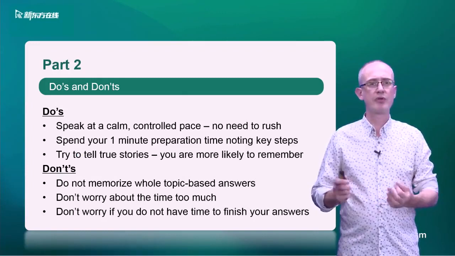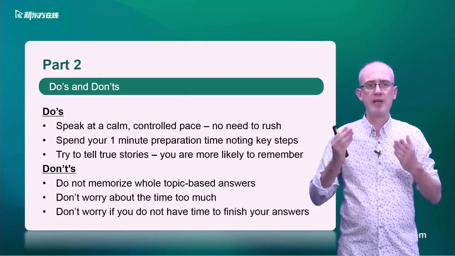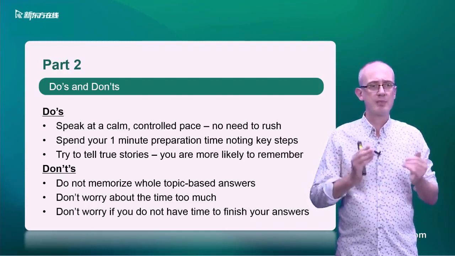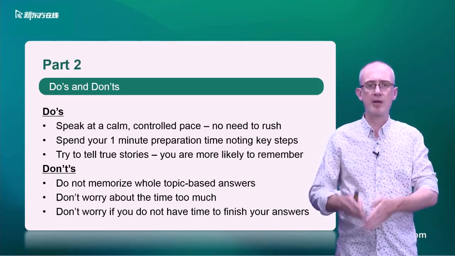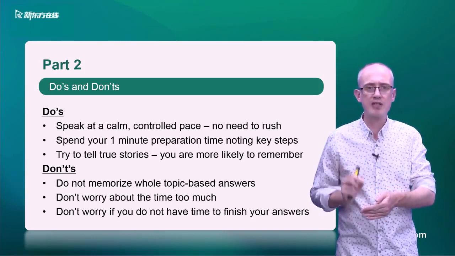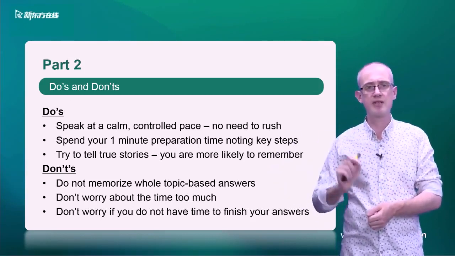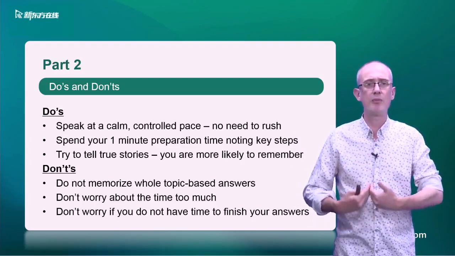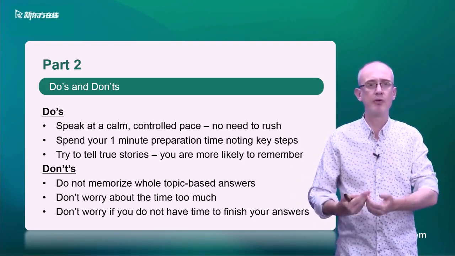Right, part 2, do's and don'ts. So, do's: you speak at a calm, controlled pace. You do not need to rush. Spend your 1-minute preparation time noting down the key steps, not writing sentences, noting down the logical steps. The logic in your mind will help you be more fluent.